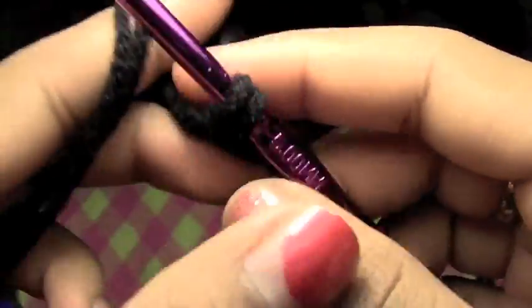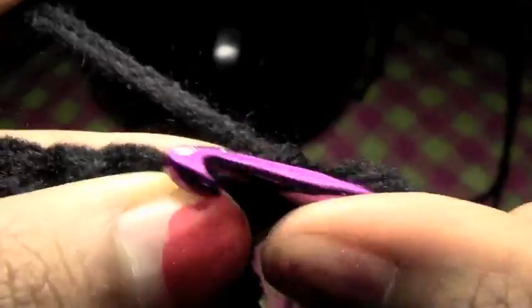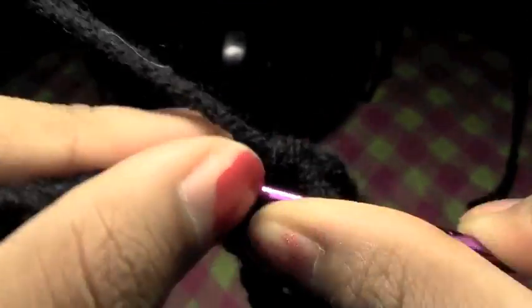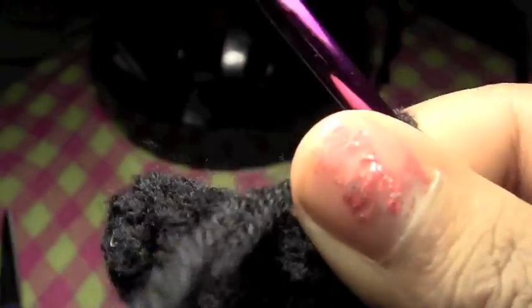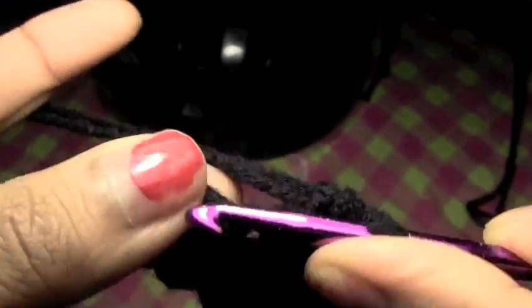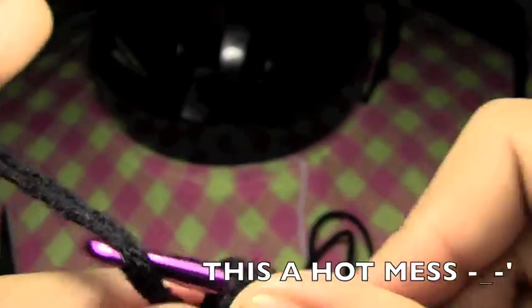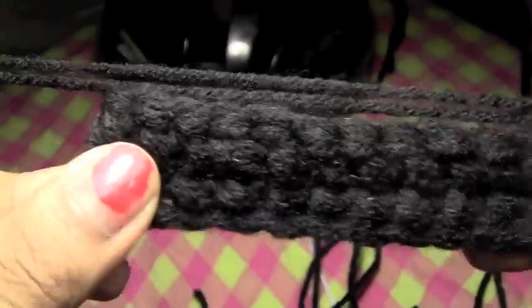Okay. For row 2, we are going to single crochet in each single crochet on our hook. So 1 single crochet, 2 single crochets, 3, 4, 5, 6, 7, 8, 9, 10, 11, oops, sorry, 11, and 12. It's kind of hard crocheting with 2 strings. So, anyways, that's row 2.